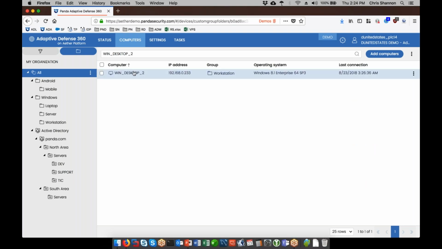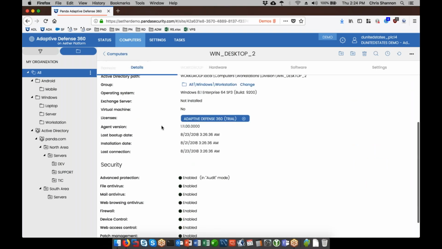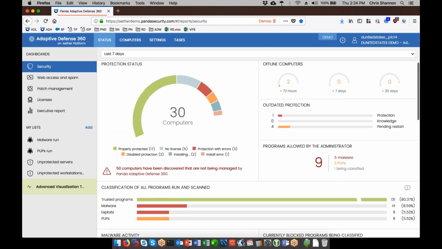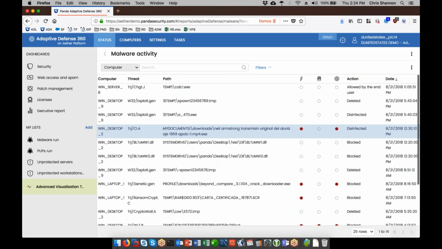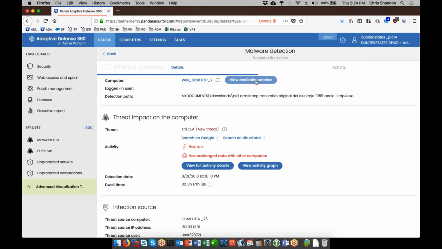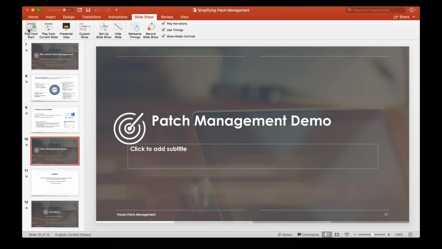Once we have that device isolated, we can come in here and we can manage our patches. We could see what is available for the device. And from there, we can automatically go and push them out. Make sure the device is secure. Once it's secure, we have the ability to remove it from isolation and put it back into active work on the network. So as you'll see here, there's a lot of functionality, and it's great functionality. We're simplifying a lot of your patch management, but it's really tight integration and really nice integration, which really should work well. So now back to our slides.